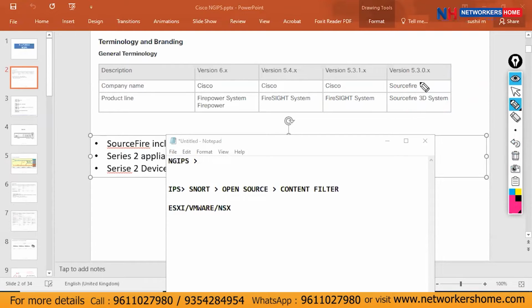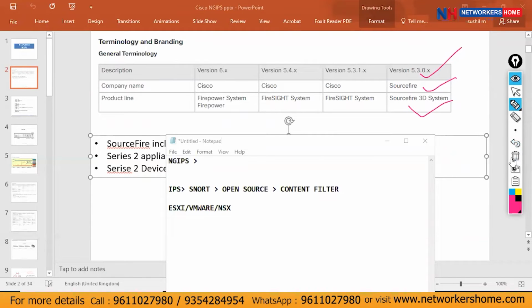Now who was the company? You can see the company was Sourcefire, and the version was 5.3.0. So company Sourcefire, product Sourcefire 3D System, version 5.3.0. This was the earlier terminology given.